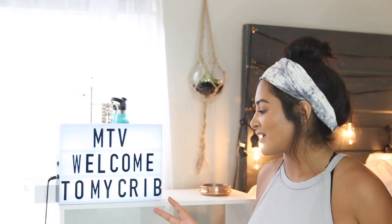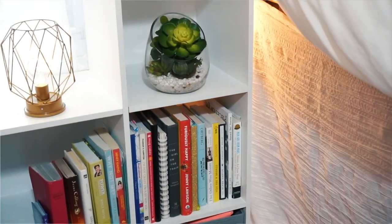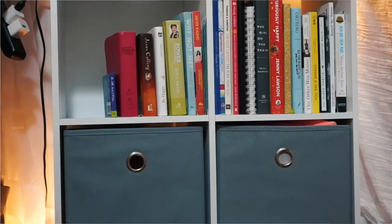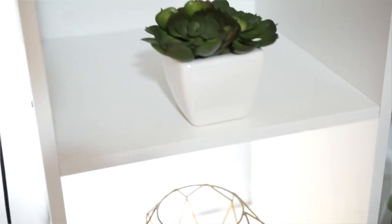Over here we have this 8x2 cube shelf that I put together myself — I'm very proud of that. We wanted to keep it simple decorating it. The first four cubes have succulents and gold decor. On the third row Charlotte has her books, and on the bottom we each have a basket — mine has swimsuits and bikini tops and bottoms. I really like having this next to my bed because it acts as a nightstand and is tall enough to use as a laptop or TV stand for falling asleep to Netflix. The cubby is from Target and all the gold decor and succulents are from At Home. I literally have a fear of knocking my computer off my bed, so I just put it on this.